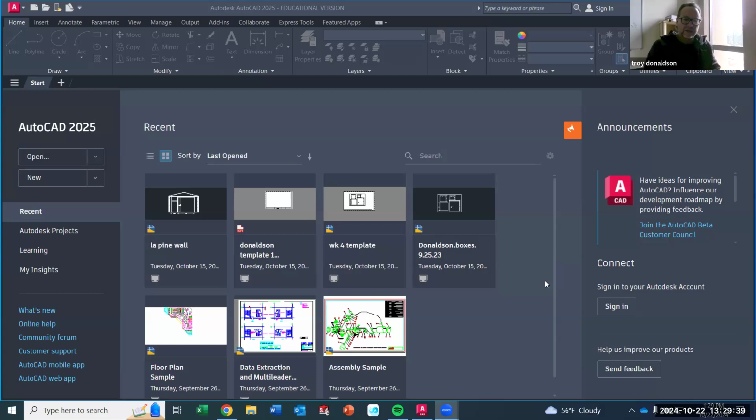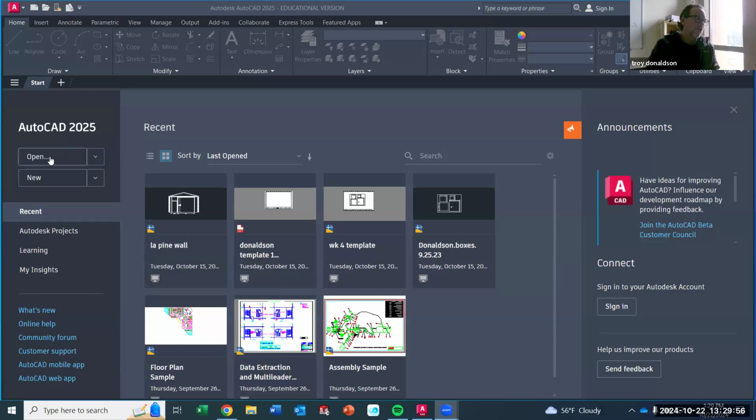Templates, you all have templates now, so you should be using your templates. That should bring your title block up automatically. So you should not have to be redrawing your title block. There's no reason not to turn something in with the title block. It's the way to go. So let's go over that.